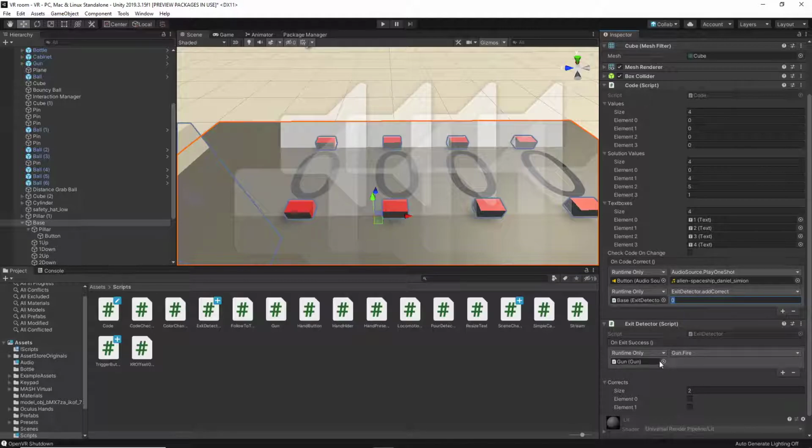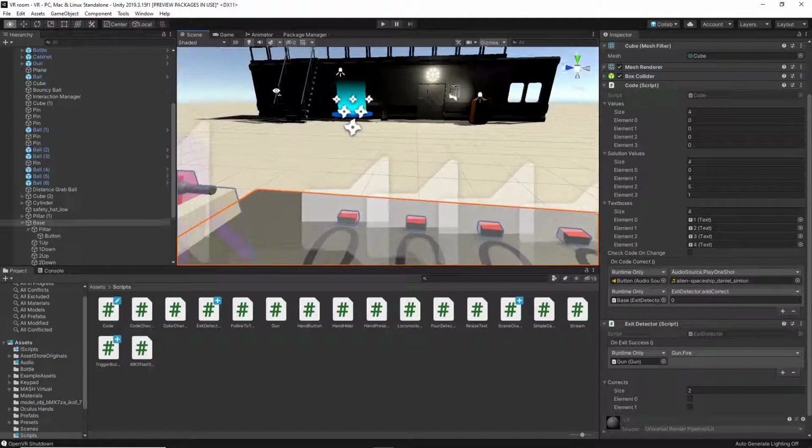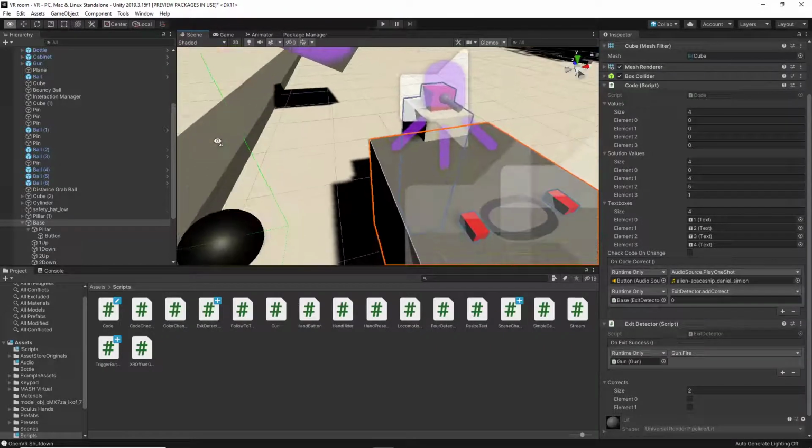But basically what I did is just go over the all-next success. You do sizes, and these are how many elements you have. When you add those things, the element corresponds to this number. So this is the 0th piece. It's one of the 2 pieces of puzzles that you need to successfully do in order to activate the exit detector. And then what should I do elsewise? I know what I should do elsewise.